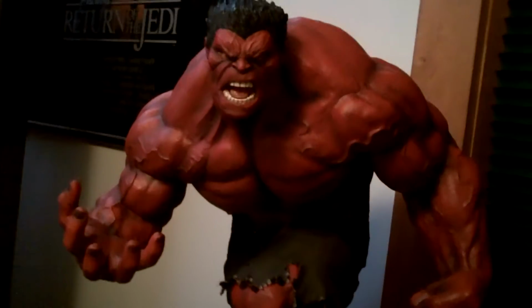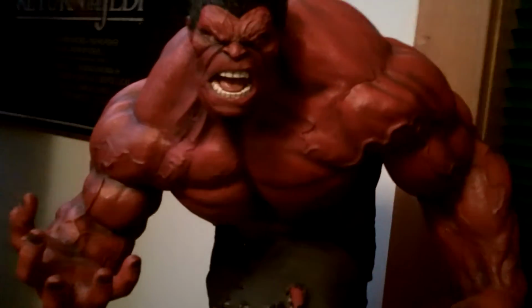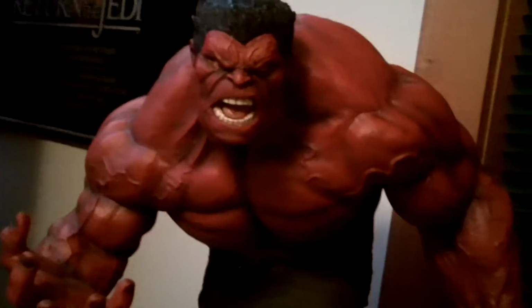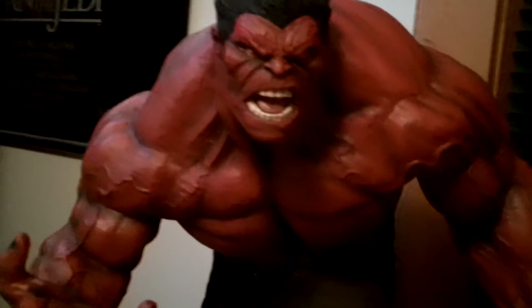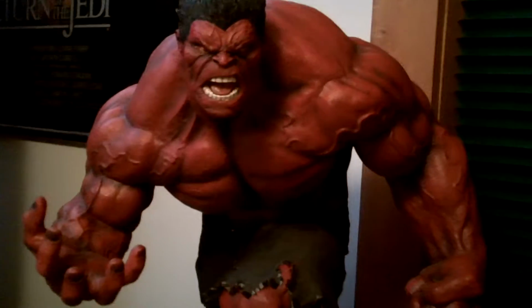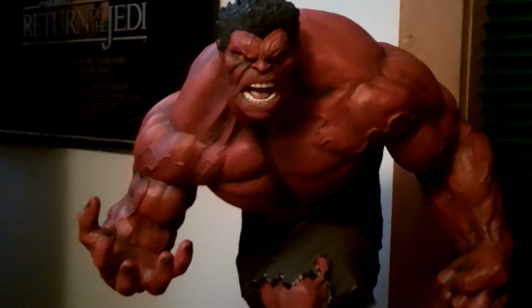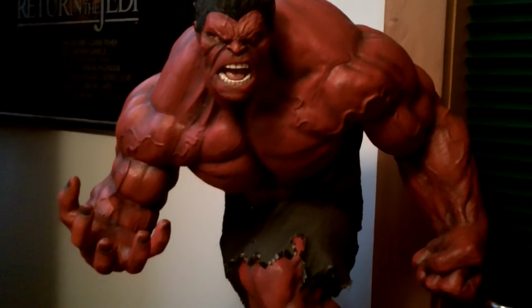It's got more texture to it, like the rest of the Hulk body. I believe that Sideshow's original intent was maybe just to do a Red Hulk. I don't know this for a fact. I have no reason to believe that, other than when they sculpted him, he's got the veins in his chest and shoulders, and those of you who read Hulk comics know that that's how they draw Red Hulk. He just has more veins, and regular old Green Hulk tends not to be that veiny. And that's one of the things that stood out about Red Hulk.